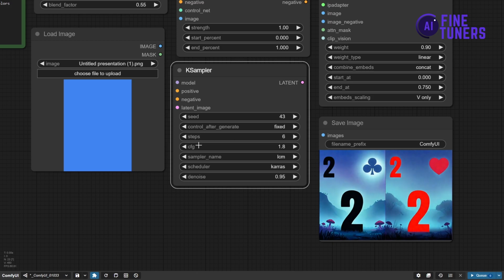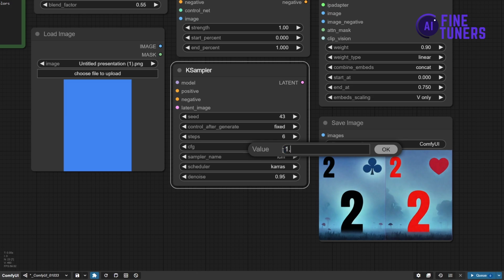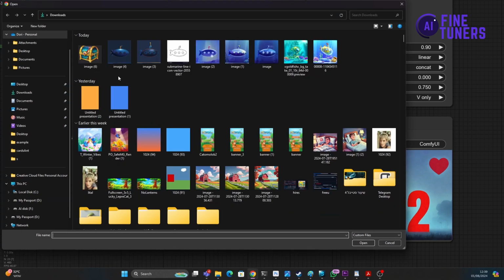Or vice versa. This was the best. We can change colors.